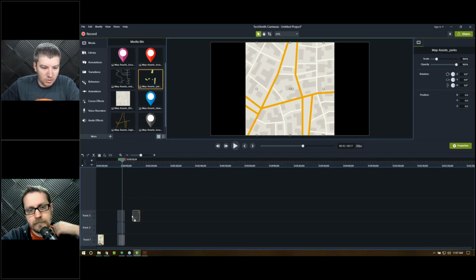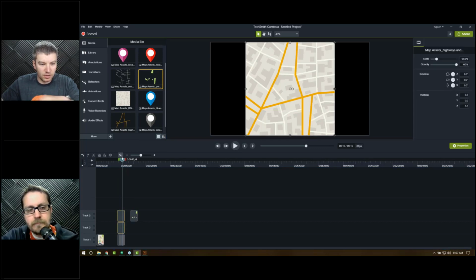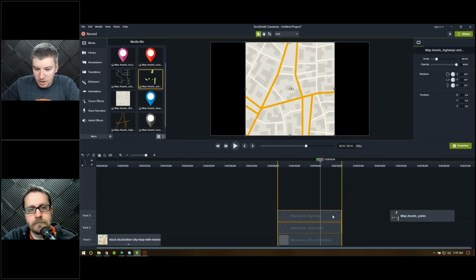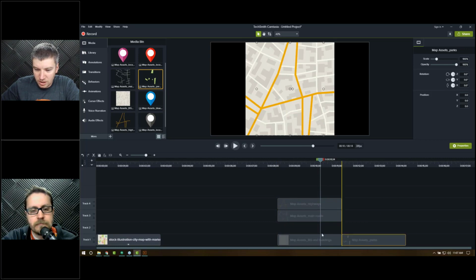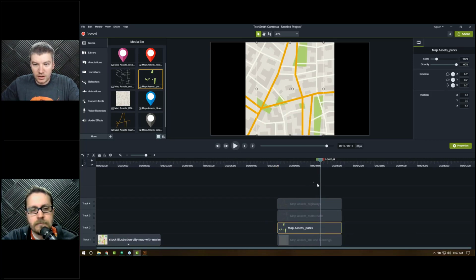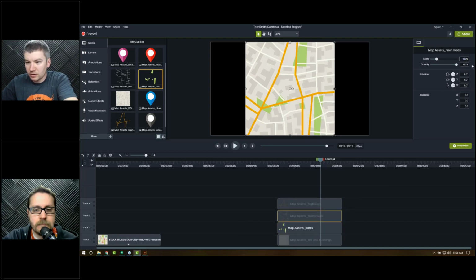Let's put, below that, I'll make this a little bigger on the timeline. Below any of the streets, let's put in the parks and other things onto the city. And it doesn't look like that is lining up. So we're going to highlight all of these, make sure they're scaled to 100. Yeah, this one's scaled to 99. Let's go 100, up in the properties ribbon on the right side.